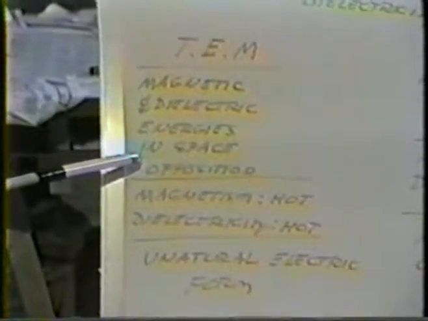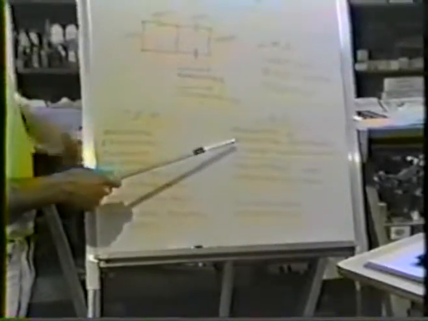So in comparison, in the transverse electromagnetic energy wave, the magnetic and dielectric energies are in space opposition, in that they are at opposite ends of the apparatus. In the longitudinal magnetodielectric wave, the magnetic and dielectric energies are in space conjunction, which goes totally against the law of electromagnetism, which says these two energies always must be in quadrature in time and in space, but here we find that they occur together. And comparing again, in the TEM, magnetism was hot, the dielectricity was hot. In the LMD, the magnetism was hot and the dielectricity was cool. We can conclude from this and other experiments we've done in the lab previously that TEM, or transverse electromagnetism, which represents basically the form of electricity that we use today in the way that science chooses to look at electricity, is an unnatural form of electricity.